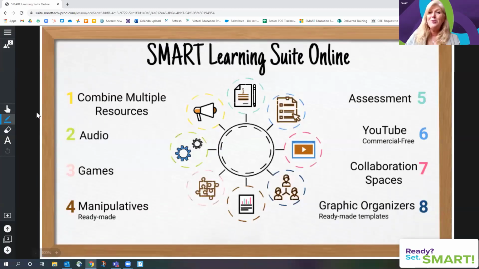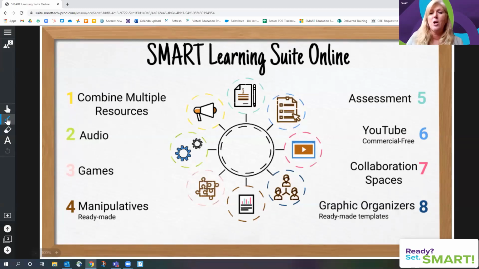So there's a couple new little Easter egg carrots that we want to share with you. If you're new to Smart Learning Suite Online, one of the things to know about it is that it's like a one-stop shop. We love Smart Learning Suite because it works with our workflow. Whether you're a Google user, a Microsoft user, maybe you're just using Smart Notebook, we've got an avenue that you can use for your situation.